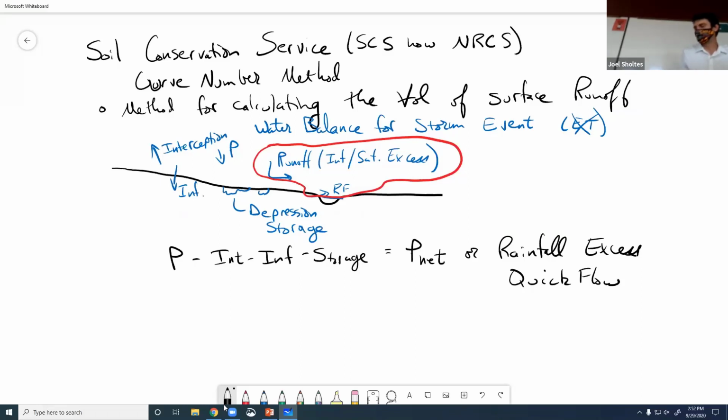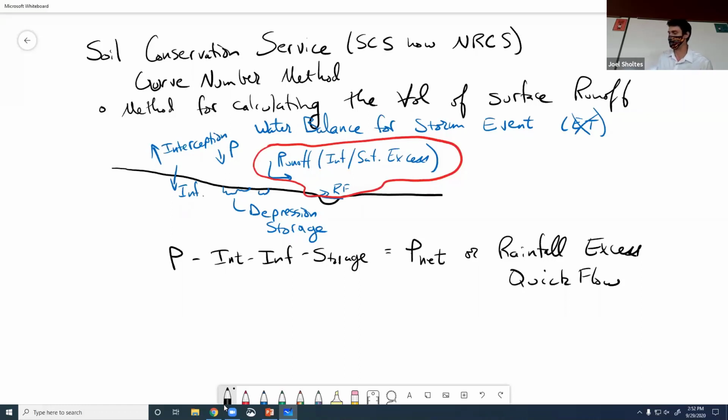So in the 1950s, the Soil and Conservation Service was tasked with developing a way to estimate runoff and erosion. Stormwater flow and eroding ag fields, loss of topsoil was a big problem. A lot of this soil ended up in streams, so it was a water quality problem. There's also an agricultural productivity problem. So there's a lot of money put to this, and they looked at a lot of different fields.